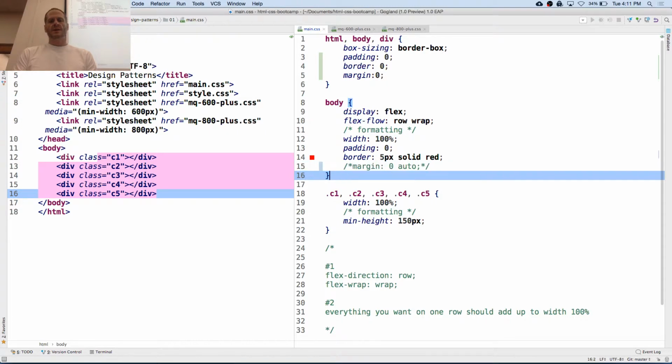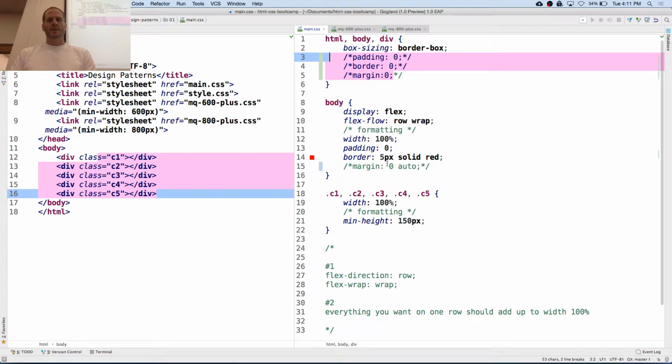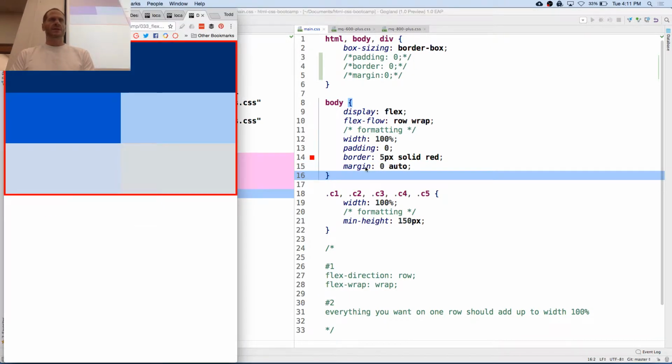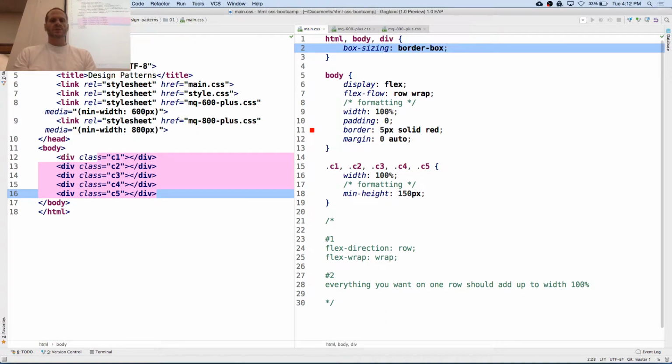Now I comment this one out. It's good, right? But without those, and without margin 0 auto, bad, because we have that little padding right there. If we do margin 0 auto, then that centers out over. And hopefully by me just showing these code tweaks, you're seeing how these things play together. It's like, oh yeah, okay, margin 0 auto, right? Or, get rid of the padding border and the margin, because you're popped off there a little bit to the left. But I'm going to leave this code like it is, because I already taught this code in the course and people reference this code.